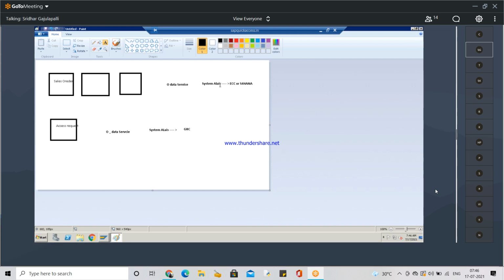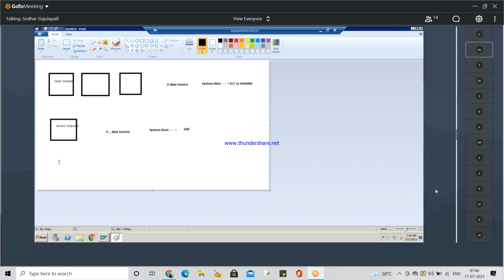This OData service is trying to connect to your backend system, which is ECC or S4HANA. Whereas this tile is not hitting ECC or S4HANA. It should hit the backend system GRC because access request data will be lying in the GRC system, not in ECC or S4HANA. Getting my point, all of you?